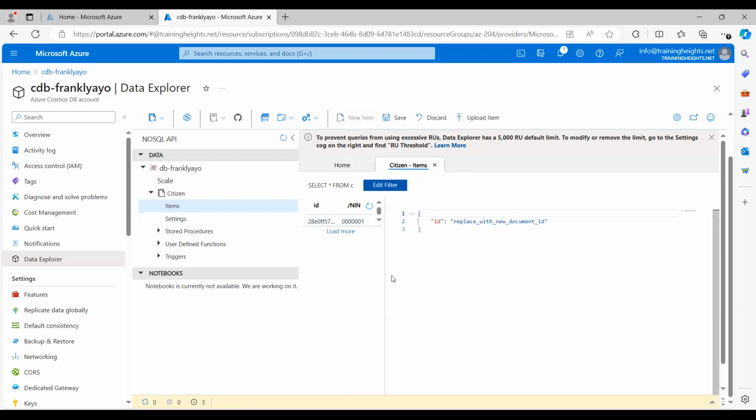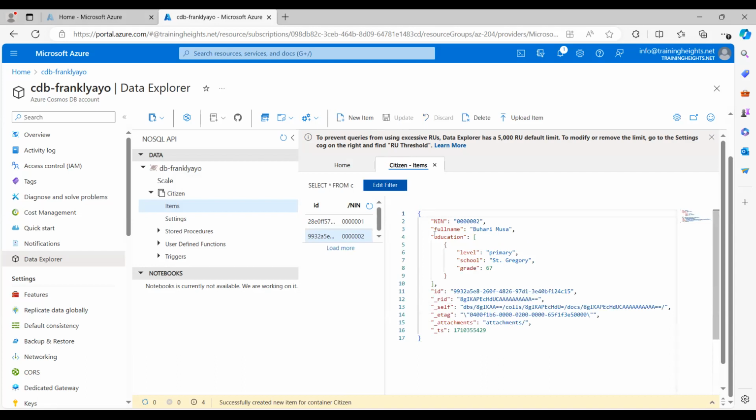So let me click on new item. Let's add probably one more. This time around, we are going to be adding education to what we have. So let's add this. Yeah, so let's save.